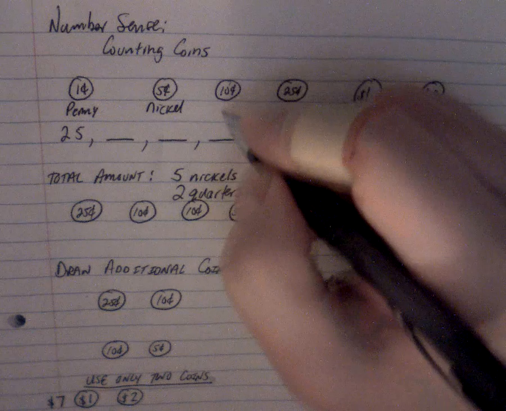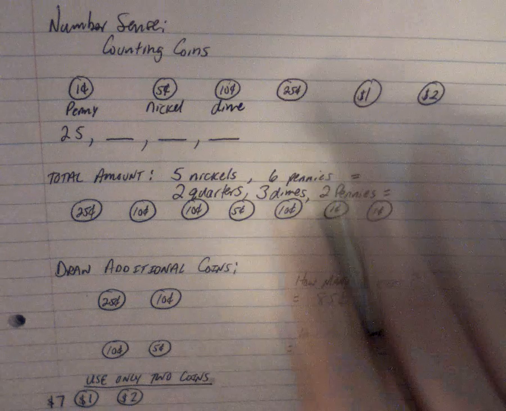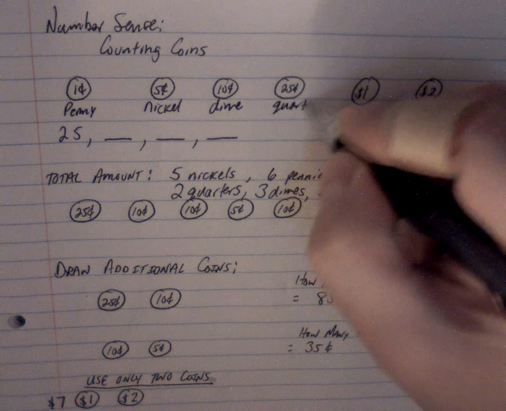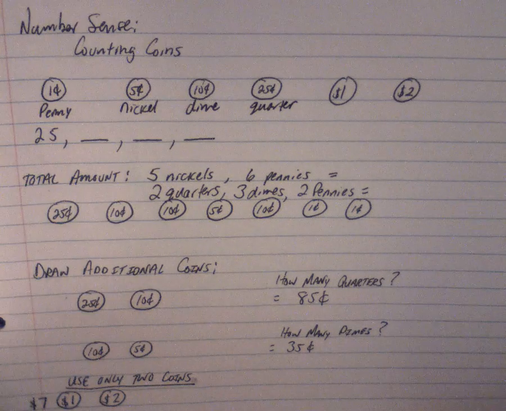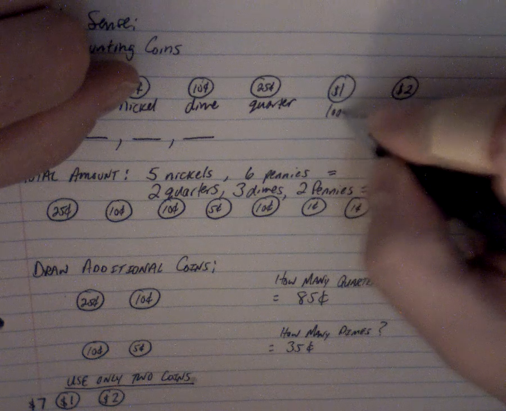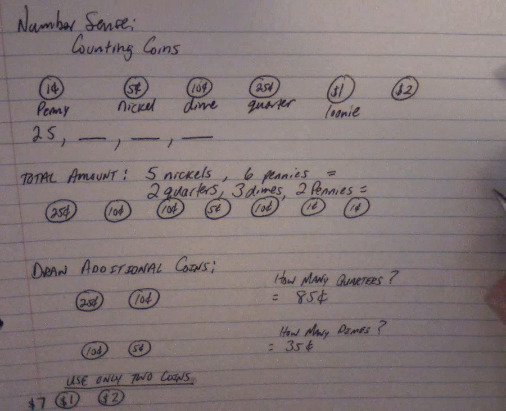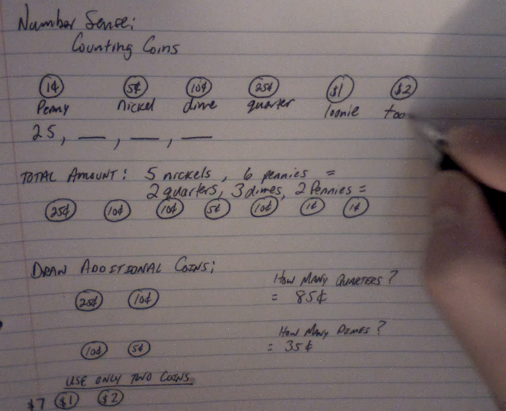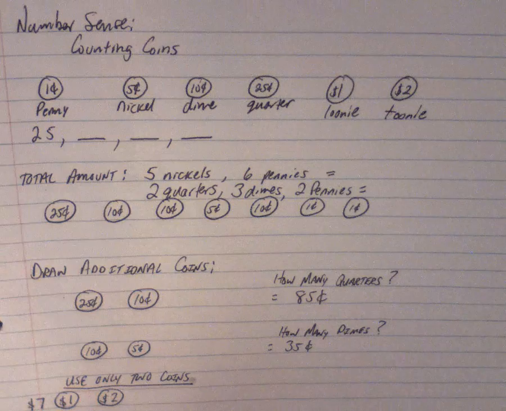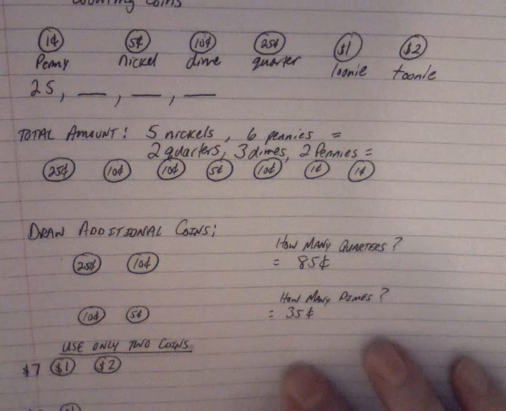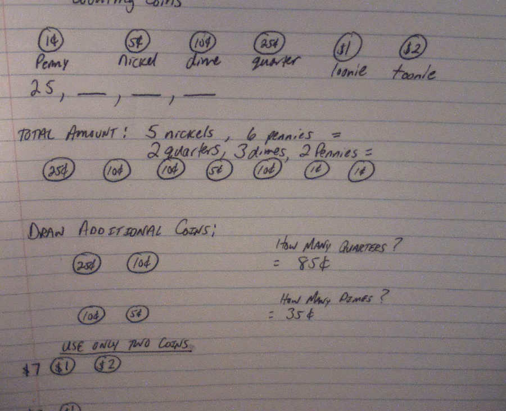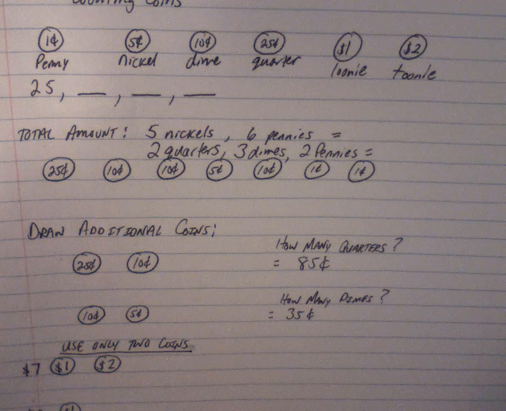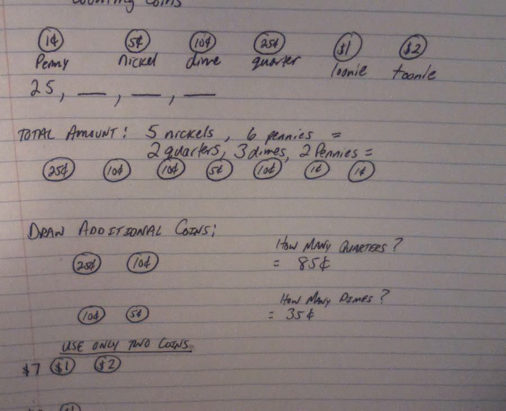10 cents, little 10 cent, it's called a dime. 25 cents is a quarter. And then the $1 coin that we have is the loonie. You guys are familiar with loonie shakes. And then the $2 coin that we have is a toonie. Okay? That's going to be crucial as we move forward, because you're going to need to be able to use those coins to make additional totals and things like that. So it's going to be crucial that you know how to count up by those coins.